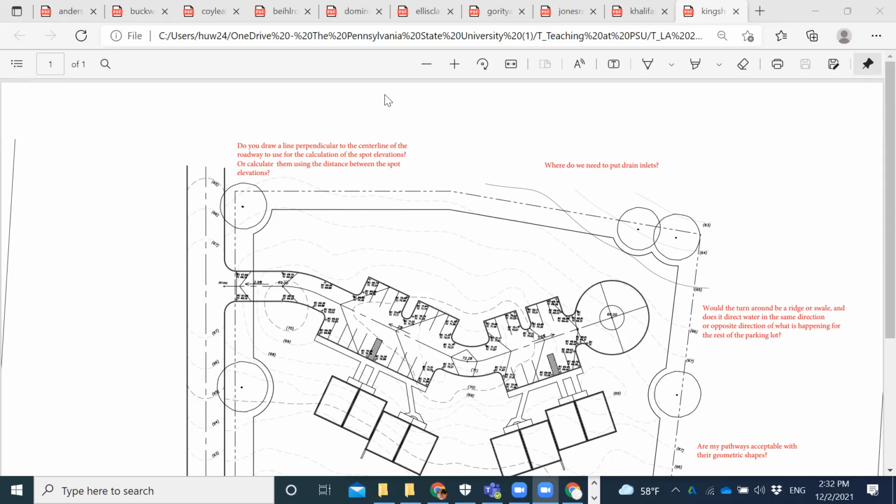Well, there are definitely multiple ways of calculating your spots, but I would project a distance to the closest contour and use that side slope to calculate. That's one way. And you could do this as well, do a parallel line, and then this spot will be the same as the one that you calculated for the corner. And if that makes life easier because of the 2% slope, I would do that too. So that's 2% slope, and measuring that distance is likely easier for the calculation. So 2 ways, either way would be fine.